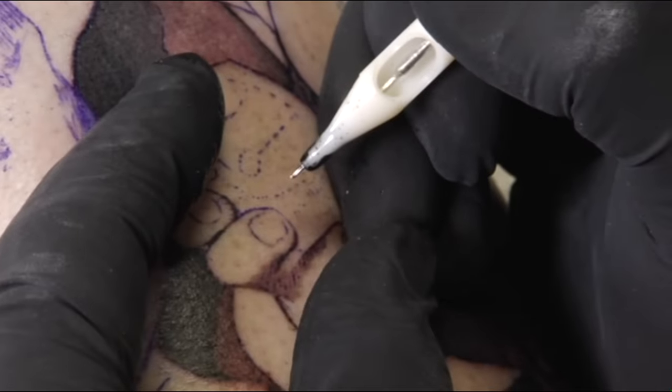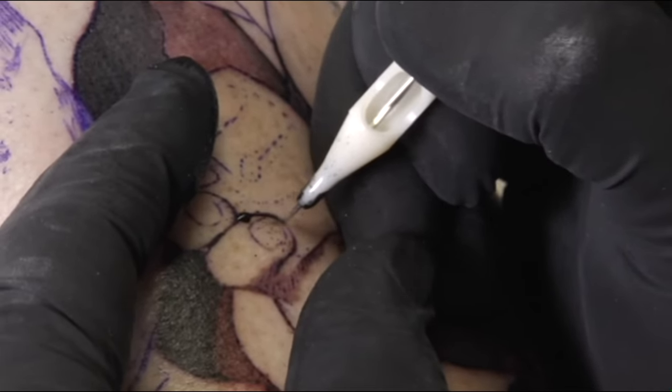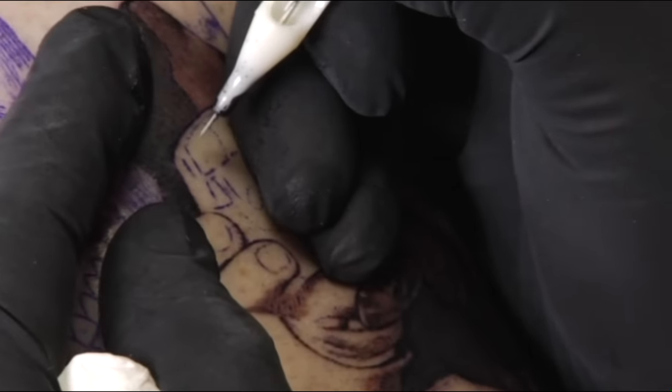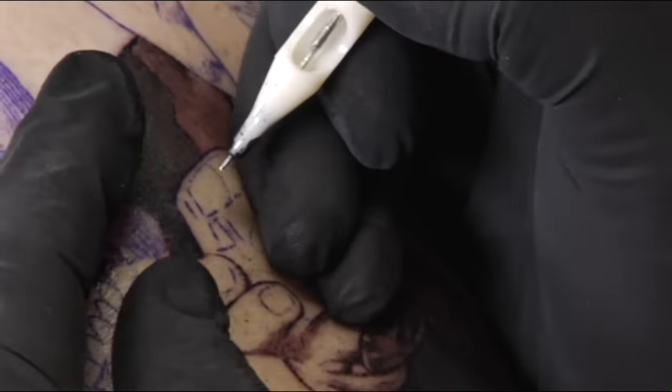Just stick to these theories and stick to these, I call them tricks, because that's all a portrait is. It's just a bunch of tricks and theories and techniques combined into one that you've learned and you've mastered. Most importantly, I'll say it again, is patience.